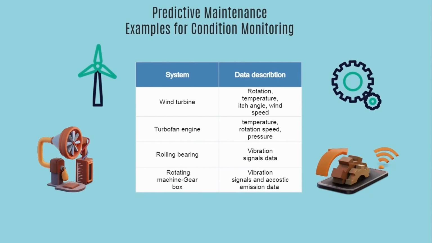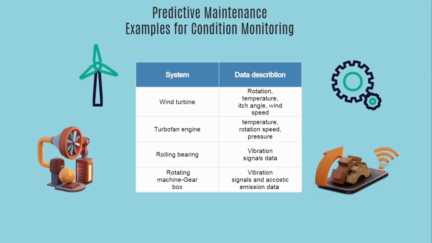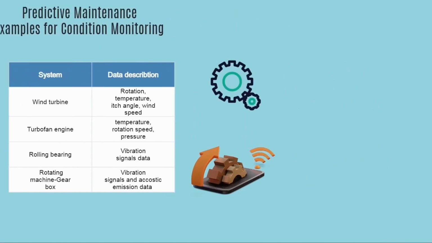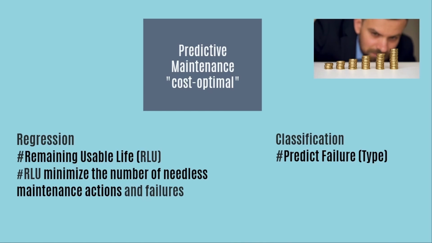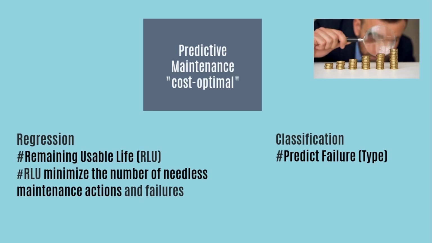Here are some examples for predictive maintenance implementations and monitoring. Different strategies for predictive maintenance can be supported by the application of machine learning. Among them are regression models for predicting the remaining usable life, as well as classification models for predicting failure within a certain time range. Problems that need predictions based on continuous input and output can be solved using regression. To categorize and anticipate the likelihood of problems, machine learning uses classification.